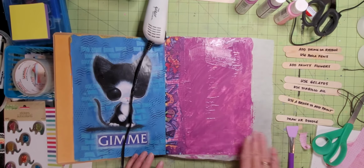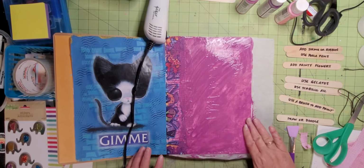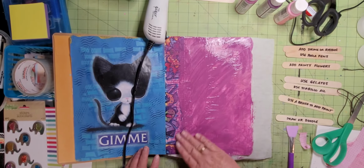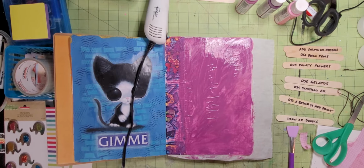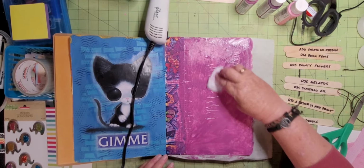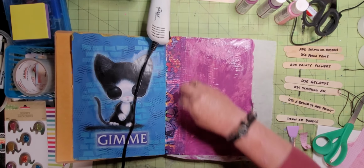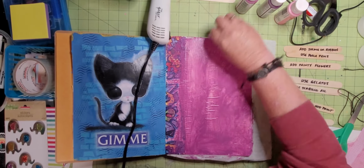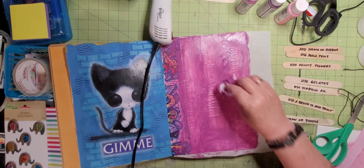Now, what I'm going to do is I'm going to try to get some of this excess and put it down here. And then I'm going to take a baby wipe. Wipe off my hands a little bit. Then I'm going to back off some of that. Because I kind of want at least the grid on that paper to show through. And my paint's already starting to dry, which is good.